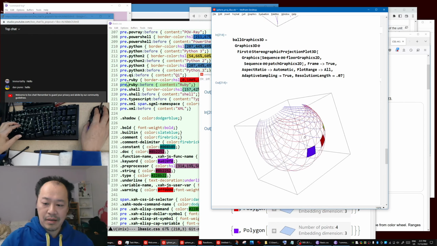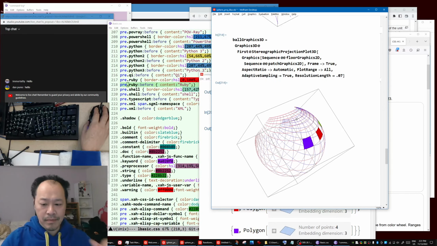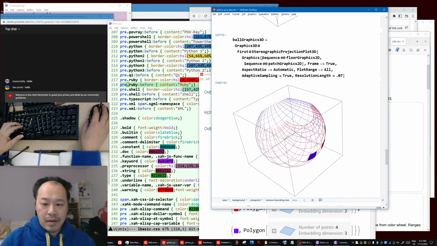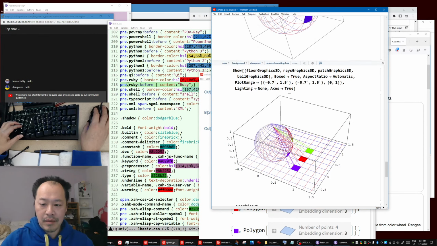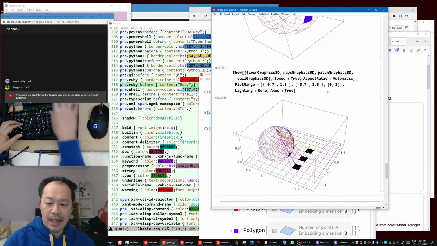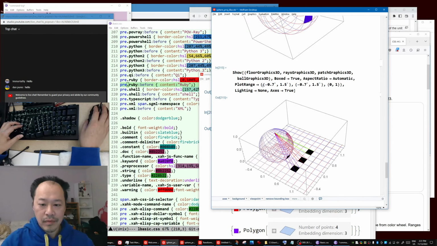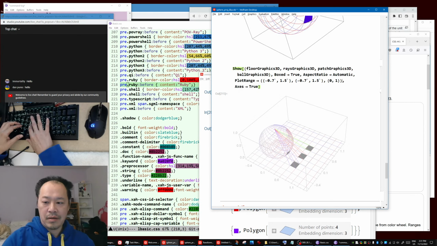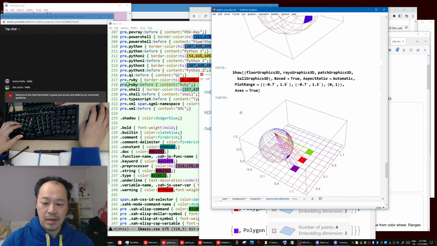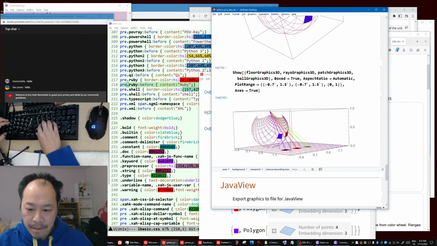Then this is kind of the result of the sphere. Then you also add the grid to it. So let's remove the lighting. So now you get color. Yeah, so there it is. Okay, save it.